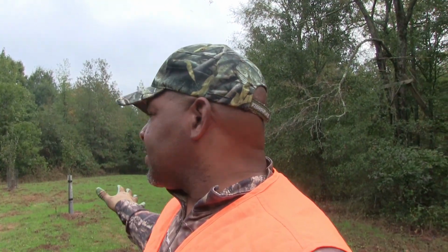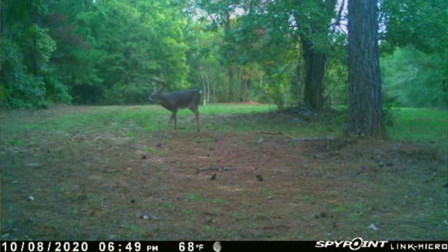And like I said, with this rye, you should be able to throw that rye on anything and it'll grow. So we're just trying to get this field nice and green as possible, because the deer activity here has picked up like threefold ever since it started to grow halfway decent. And I did get a picture of a decent buck with that Spypoint mini camera, but I really can't tell how many points is on it. But I'll put it up for you guys to see and judge it for yourself.